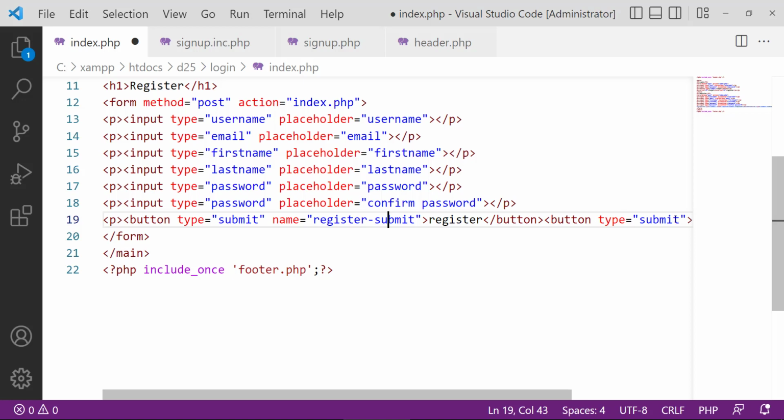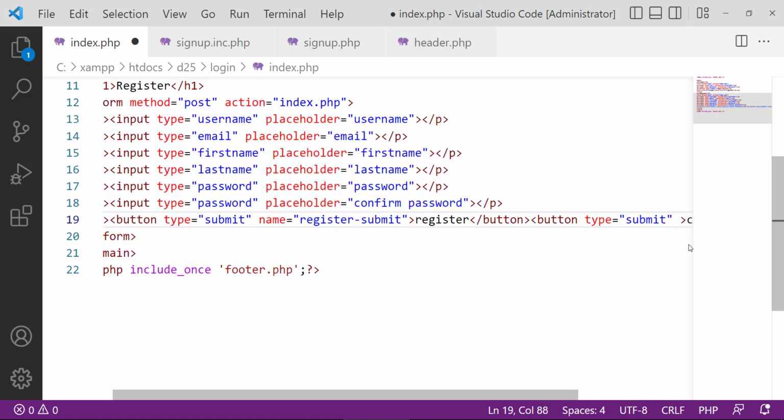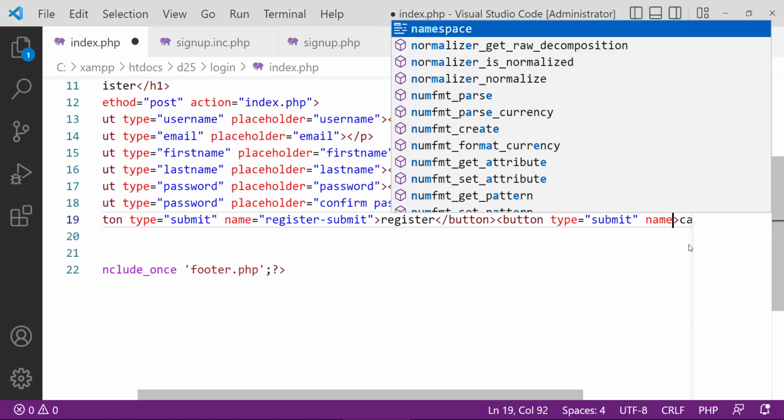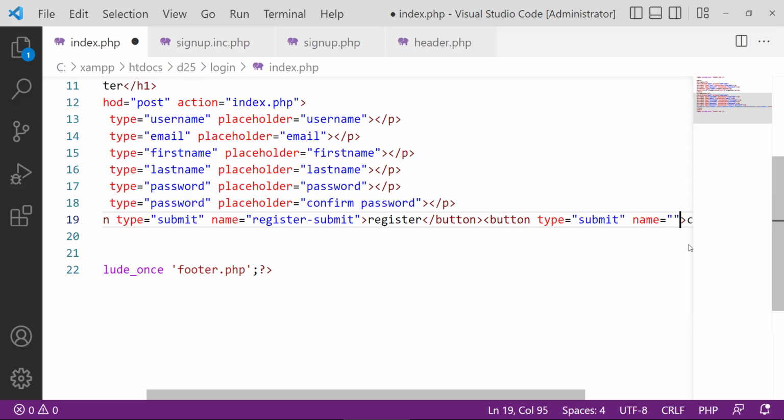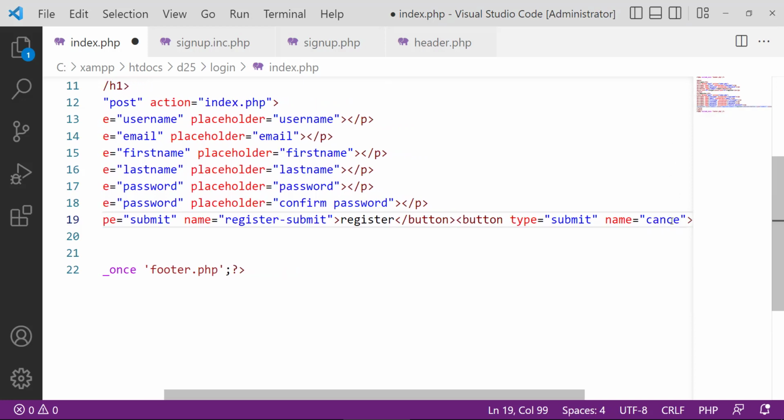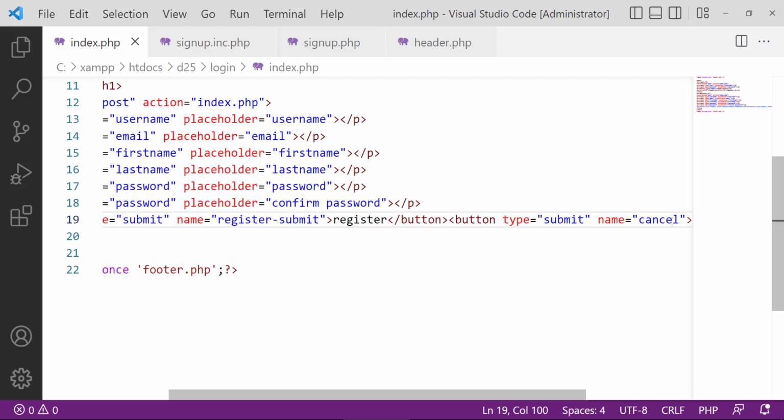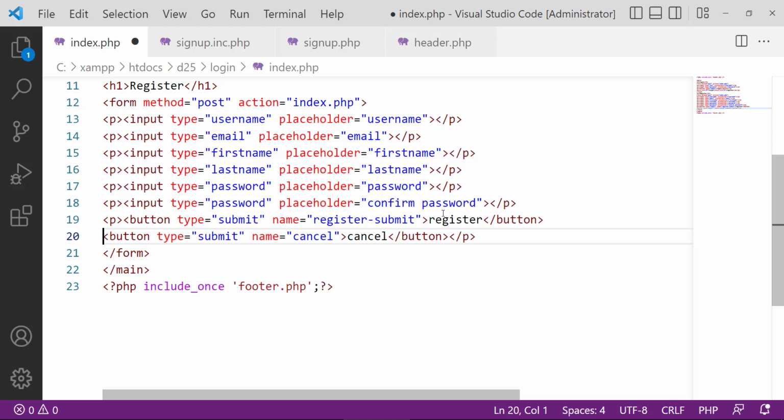And then this, we call it name is equal to cancel. I don't think we'll need to use it, but let's also just name it. So we want register submit.